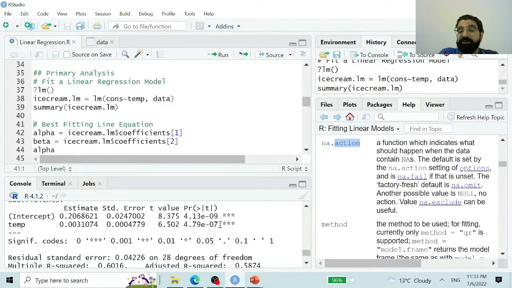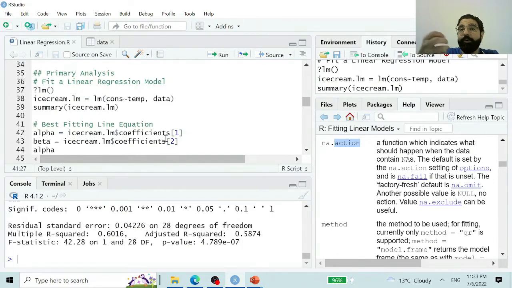And the summary object also tells us the significance level, by showing these stars. Significance is specifically important for the coefficient associated with the independent variable, because it tells us that this independent variable is a significant predictor of the outcome variable. In our case here, the temperature is a significant predictor of consumption at a significance level less than 0.1%. Usually in statistical hypothesis testing, we're looking at a significance level of 5%. So ours is way more significant than that. So we can say confidently that temperature is a significant predictor of consumption.